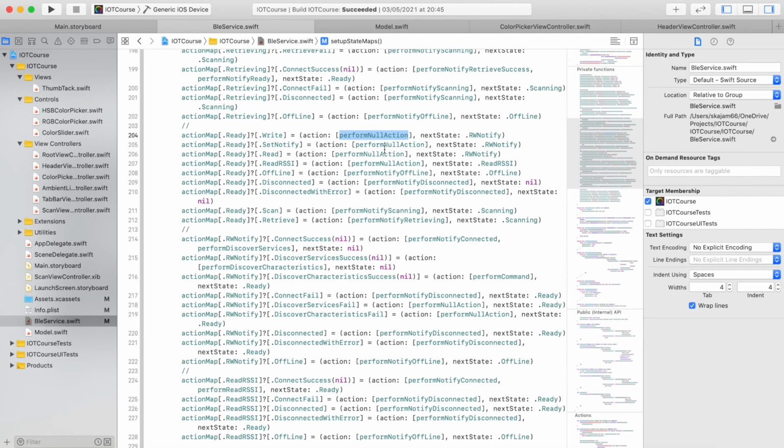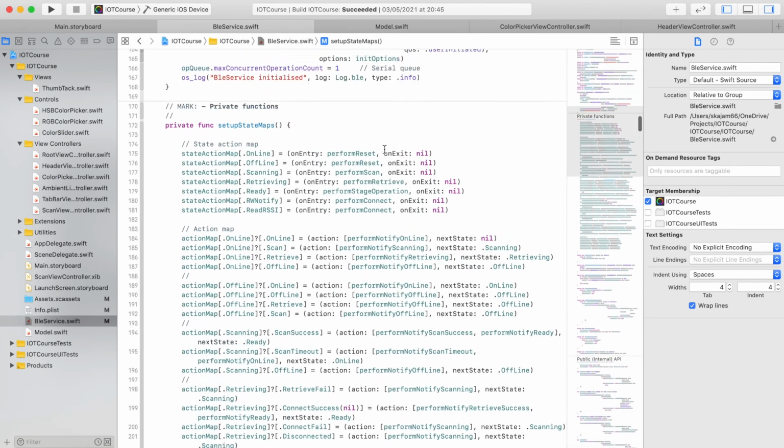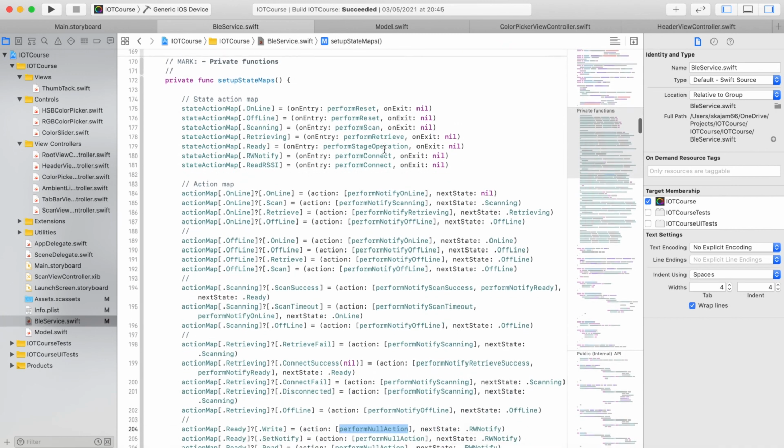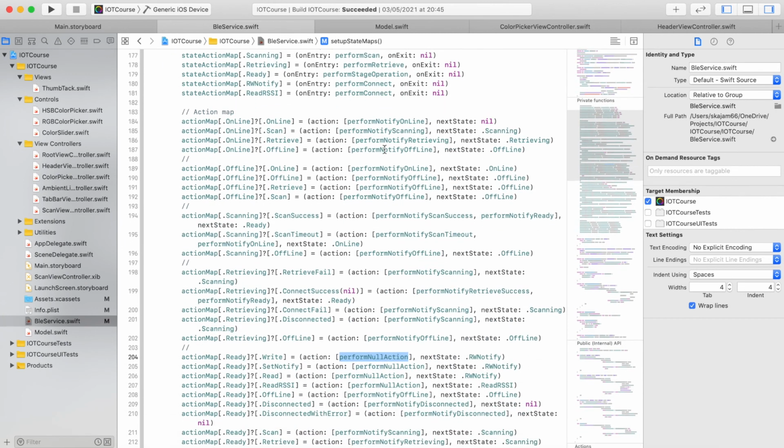Now, one other point to bring out: if you look at the definition of all of the action handlers, they all take state, event, and an optional string. It's important to point out the state and the event are being passed into the action handlers only for debugging and logging.